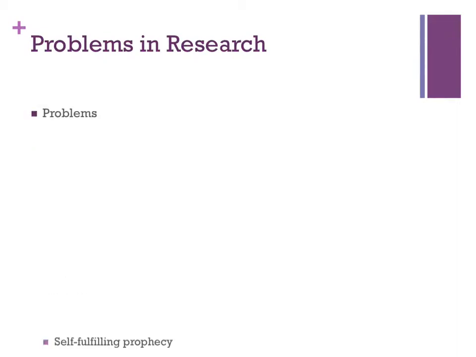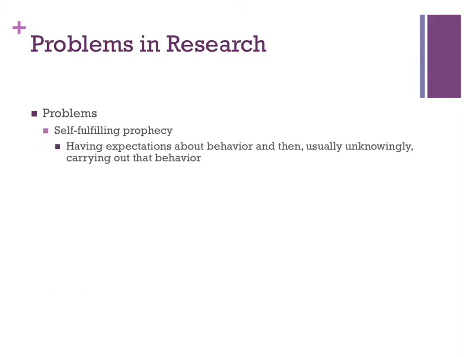Problems that we see in research, the biggest one is the self-fulfilling prophecy, meaning that you were told an unexpected behavior and you actually carry out that behavior without really knowing it. So an example would be if you give certain participants a sugar pill and some participants an actual pill, and the side effect of that pill is that they'll have stomach aches and headaches, and if you tell the sugar pill people that they could potentially have these side effects, they will, without really knowing, show signs of those side effects, even though all you gave them was a sugar pill.